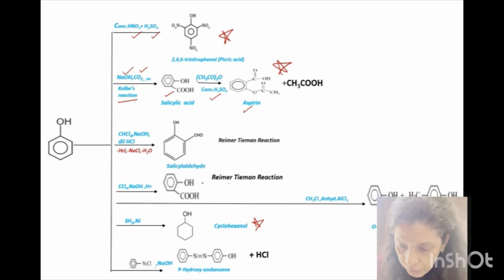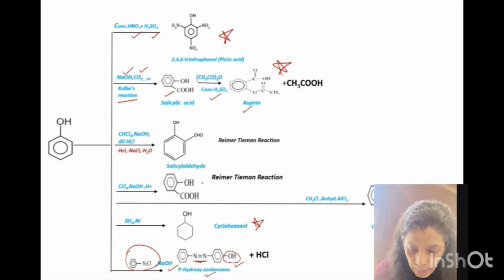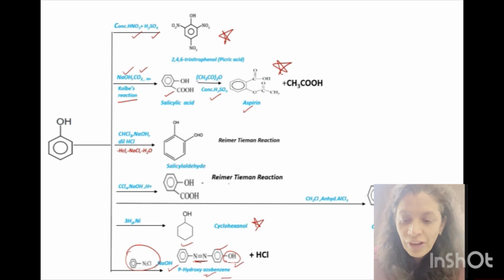Again, this is an important conversion of converting phenol to a cyclo compound. Phenol when treated with diazonium salt in presence of sodium hydroxide will give you para-hydroxyazobenzene. Why we are calling it a para-hydroxy? Para position, it's hydroxide group, and azo is nitrogen, benzene is these two compounds. So that is why it is called as a para-hydroxyazobenzene.